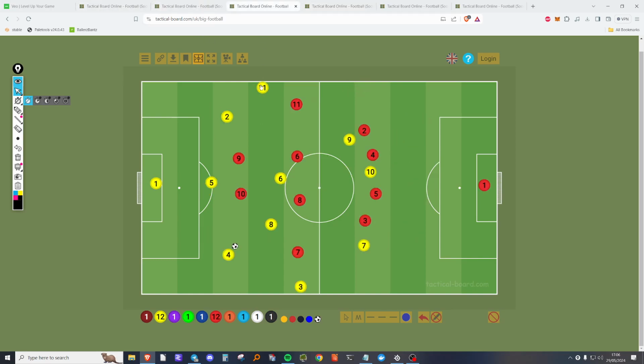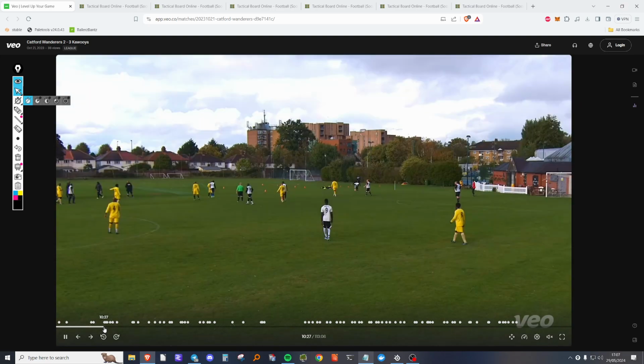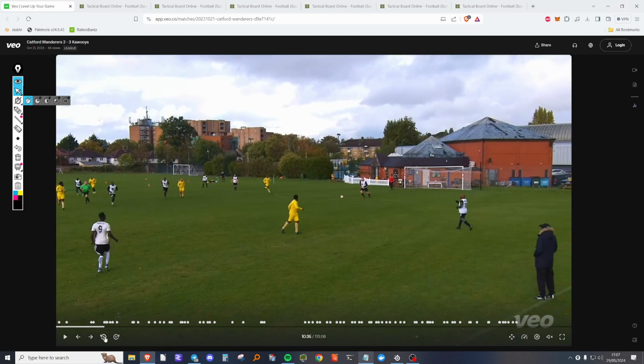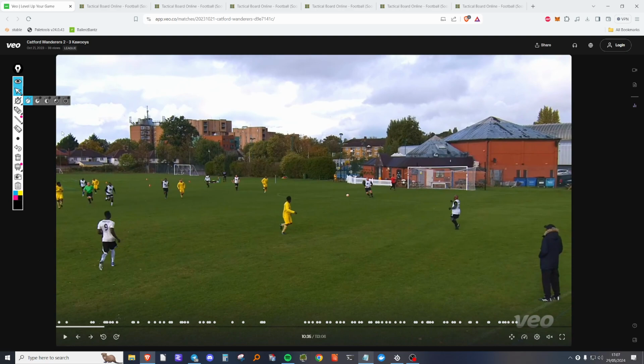But the next thing we're going to talk about is blocks, all right? Because this is a prime example of why you should defend in a block, all right? Ball gets thrown out here. Look at our number 8. What is he meant to do here? Okay.